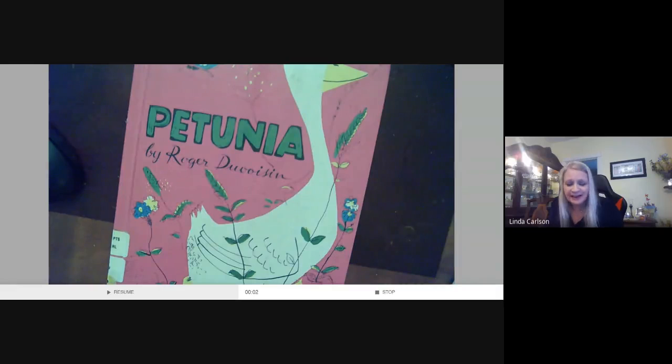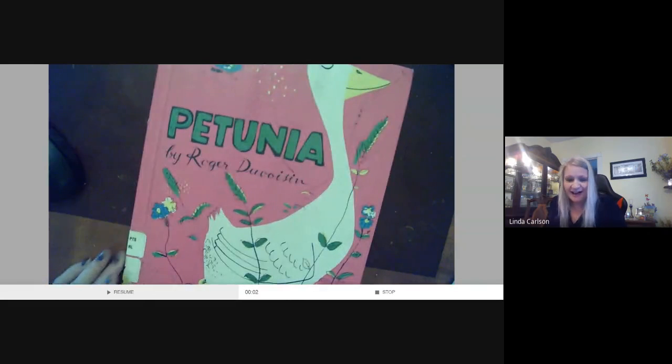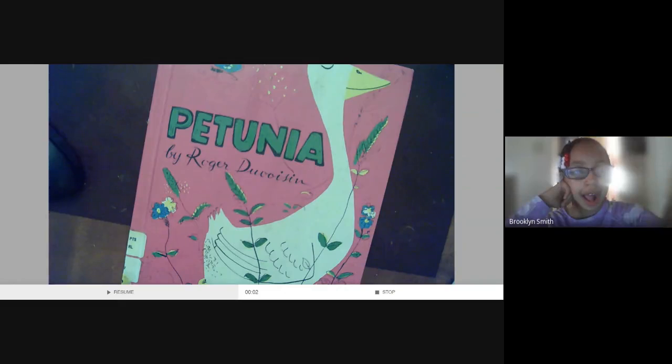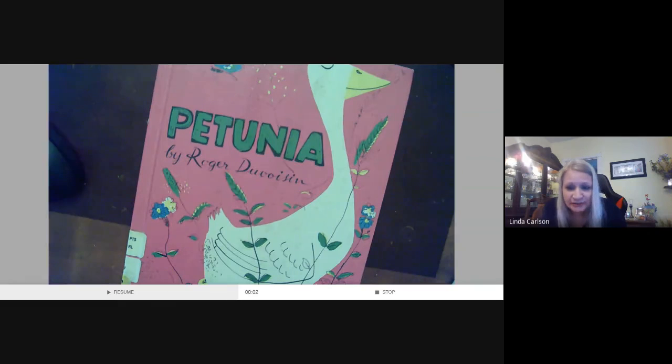We're going to read a story. The story that we're going to read today is called Petunia. And I think that it's a good day to read the story because right now we have a lot of farm animals at our farms that are being born about now in the spring. And it's such a beautiful day. And I love the word petunia. It makes me think of spring. So we're going to read Petunia today.